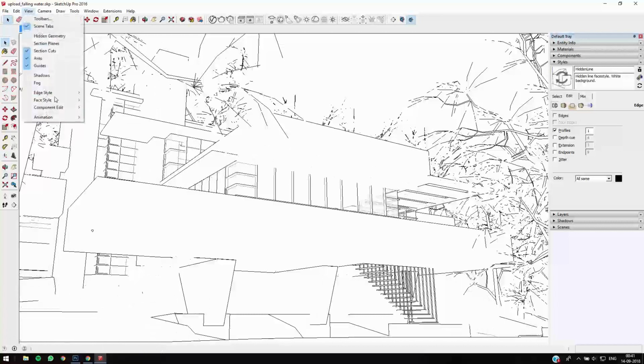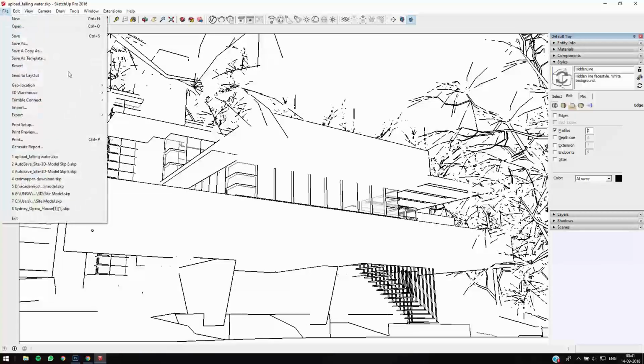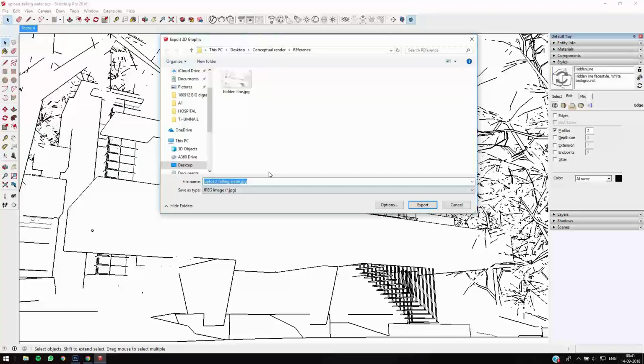You can turn it off over here, or you can go to view, edge style, and just uncheck edges, and we need only the profile. So right now the profiles are very thin, so we can give it a little bit of thickness. So we can just change from 1 to 2. Yeah, that looks a little better. So we'll just export this. Same place, we'll call it profiles.